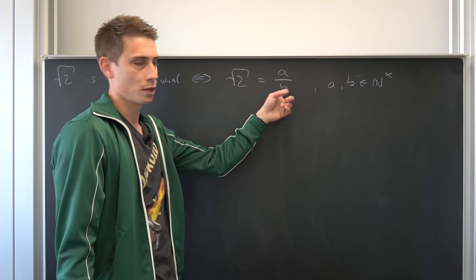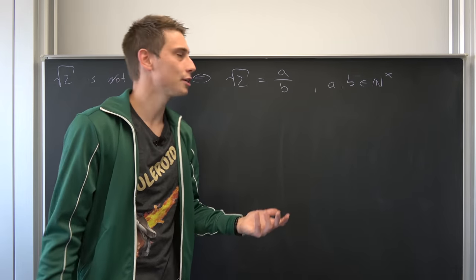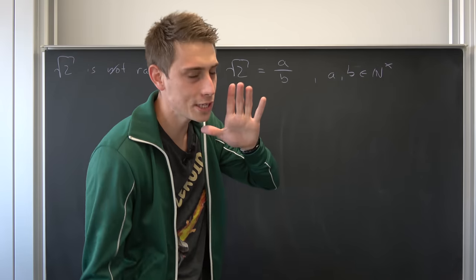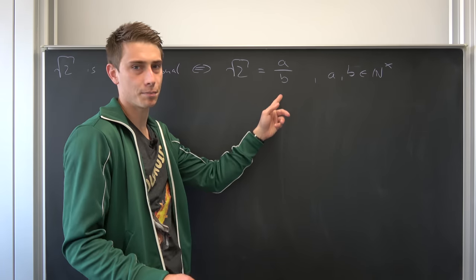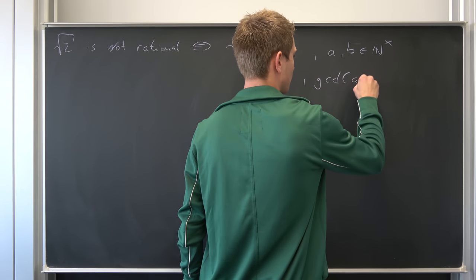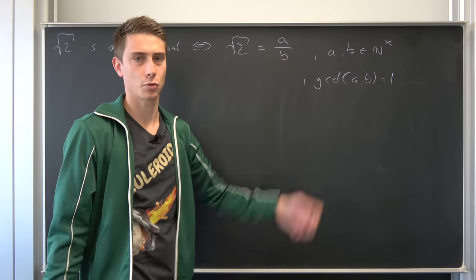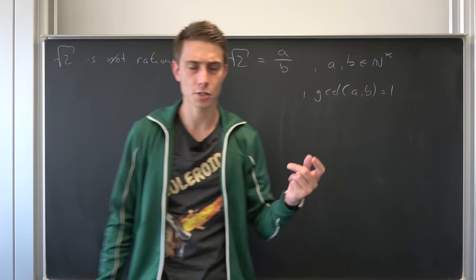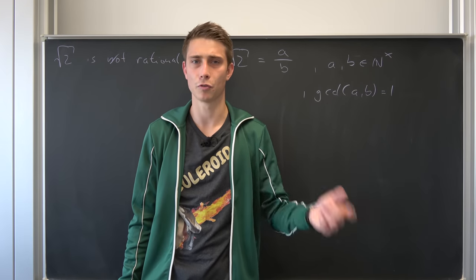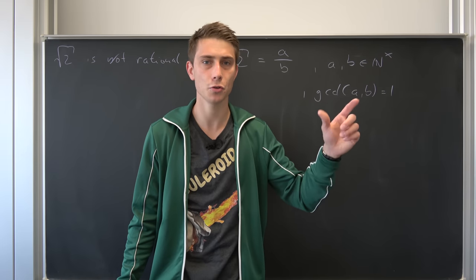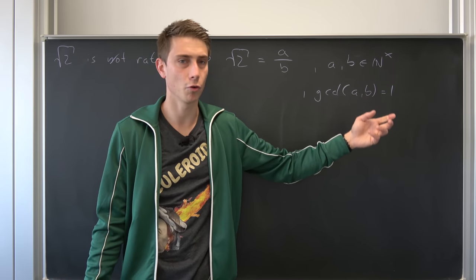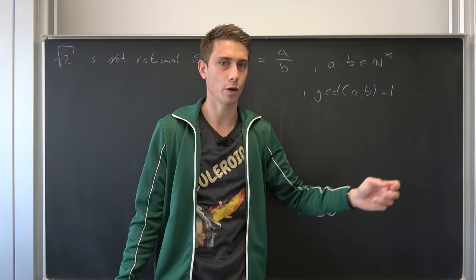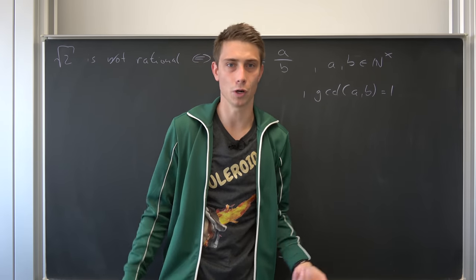We don't want b to be equal to zero — mainly because b is in the denominator; infinity is not a number. And also there's one really important property: we want the GCD of a and b to be one. That's just the greatest common divisor, meaning those two are coprime. A little example: two numbers that are not coprime — for example four and two. Four over two is two times two over two; you can cancel the twos, so the GCD of four and two is two. But seven and three have a GCD of one, because prime numbers are by definition coprime to other prime numbers.